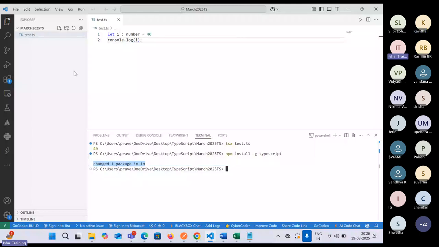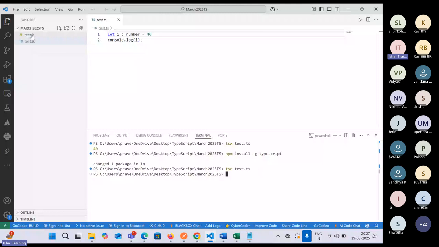What we have done over here is we have just installed TypeScript. Along with TypeScript, tsc will also appear. So what is the use of tsc? If you just give tsc and then the path of the file that you have created, which is test.ts, it will compile this TypeScript file and create a similar JavaScript file over here. You can see test.js. That is the use of tsc. It will compile the TypeScript into JavaScript.